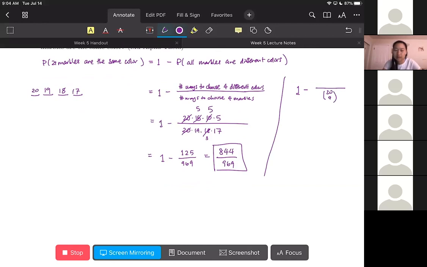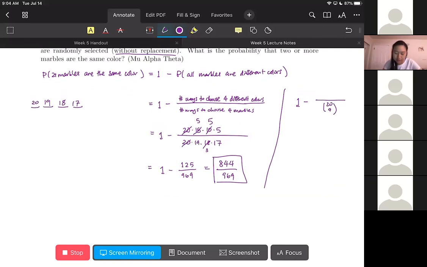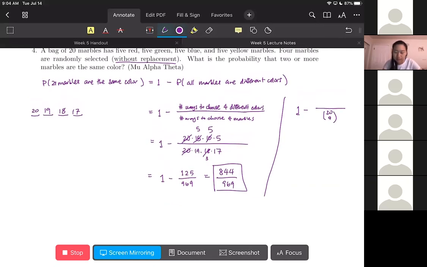So instead of saying at the beginning there are 20 different ways, we can actually just pick 1 of the 5 for each color. So we can pick 1 of the red ones, 1 of the blue ones, 1 of the yellow ones, and 1 of the green ones. And for each of them, there are 5 that we could pick from. And actually, this is going to give us the same number. If you simplify it, you get the same.